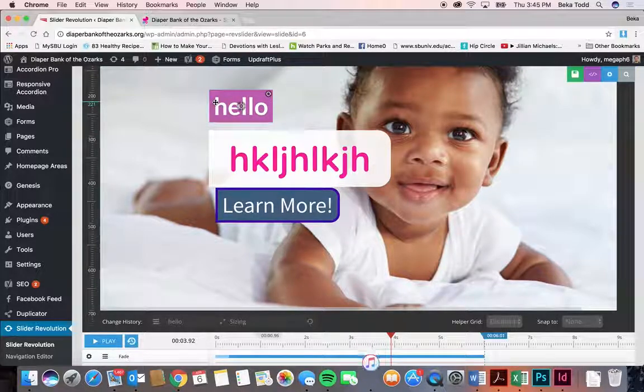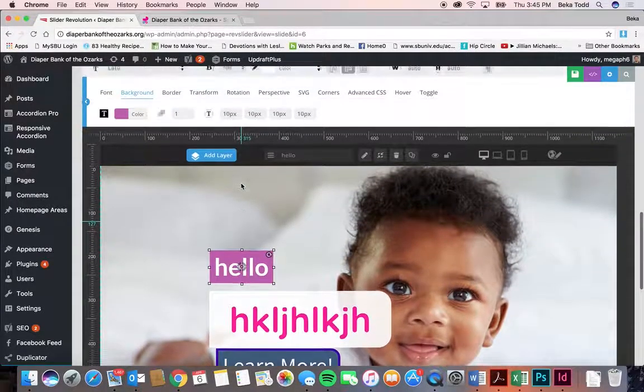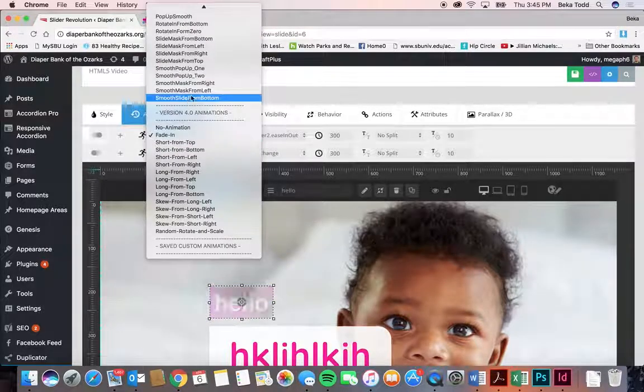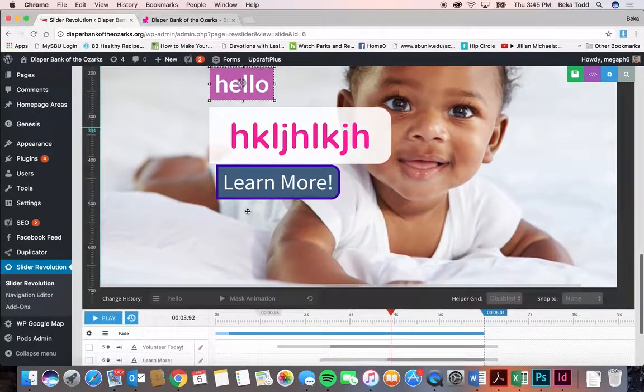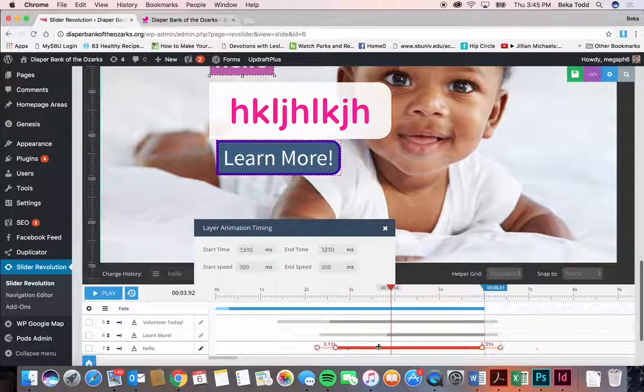So this one doesn't have any animation yet. So let's say I want this one to smooth mask from left, and I want it to be the last thing that happens. So I want to slide it back over here. I need to scoop this guy up so that it all falls in the right range, and then I want it to last a little bit longer.